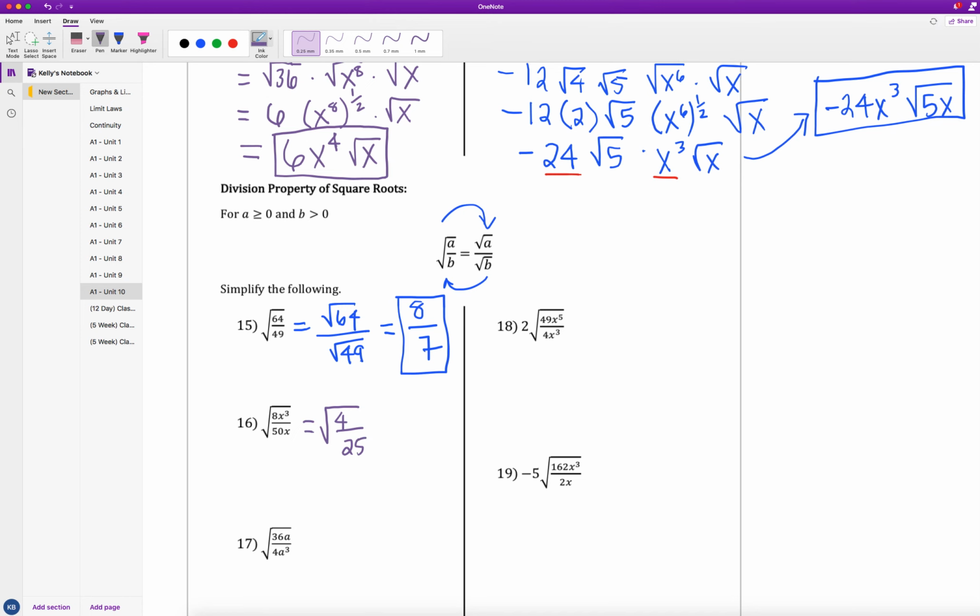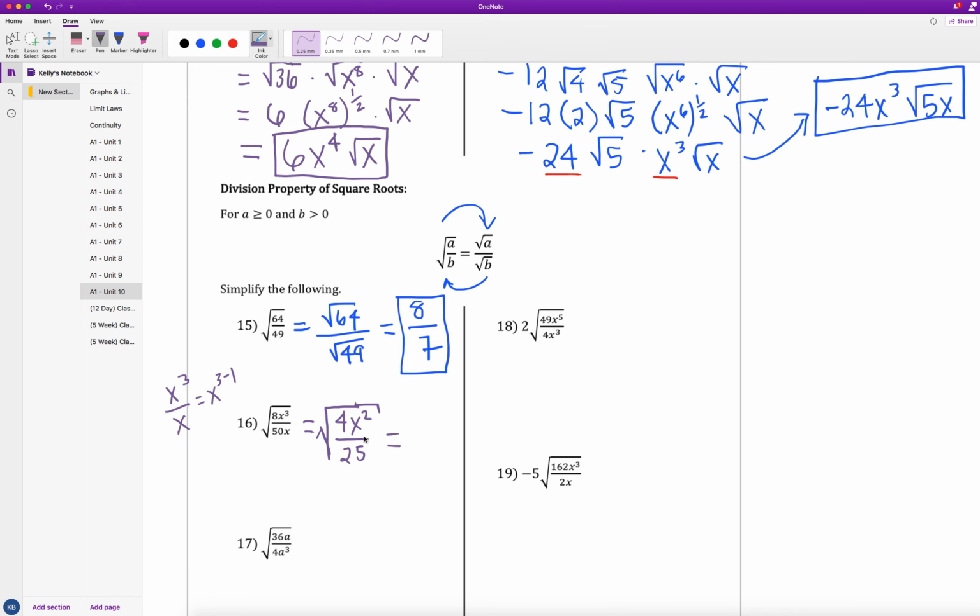And then x to the third over x, remember when I divide powers with the same base, I end up subtracting their exponents, so we get an x to the second in the numerator. Let me make sure I have enough space here. So I'll end up with 4x to the second over 25 then. And all of that is still inside this square root that we have.